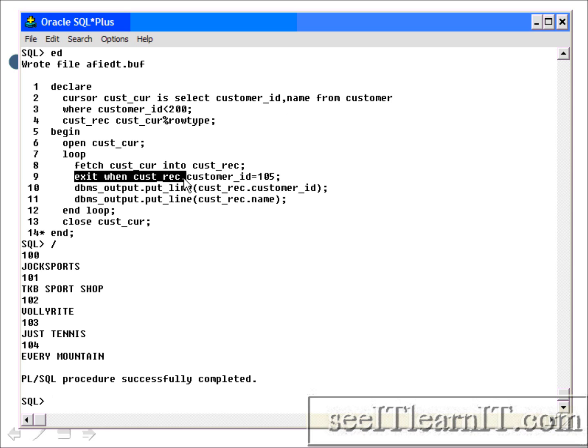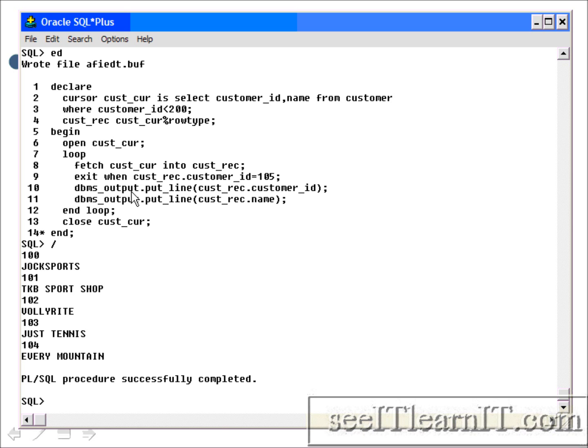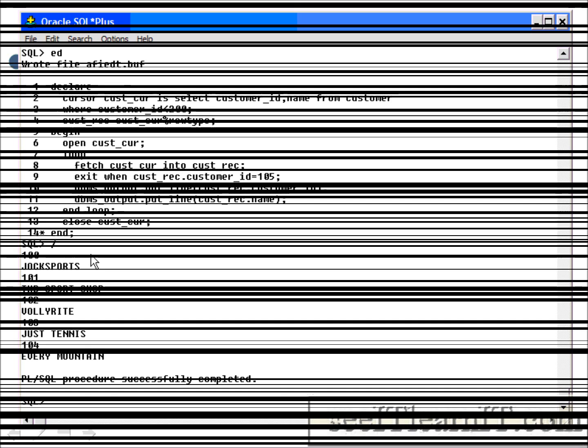We are telling it we want to exit when the customer ID variable in the custrec equals 105. Up until that point, we are displaying the customer ID and the name using the DBMS output package associated with Oracle. We are then ending our loop, closing our cursor, ending our block, and executing the cursor.